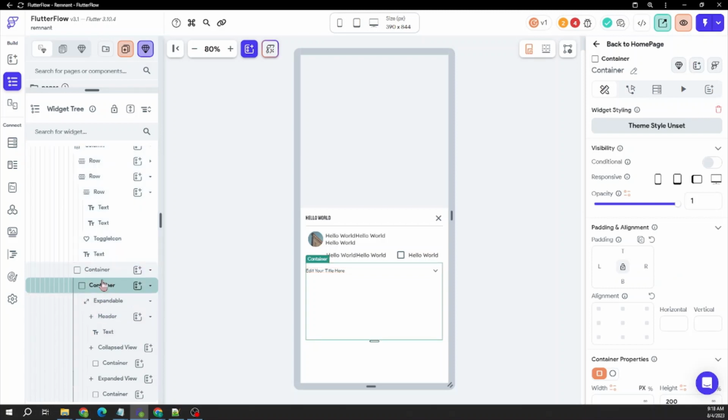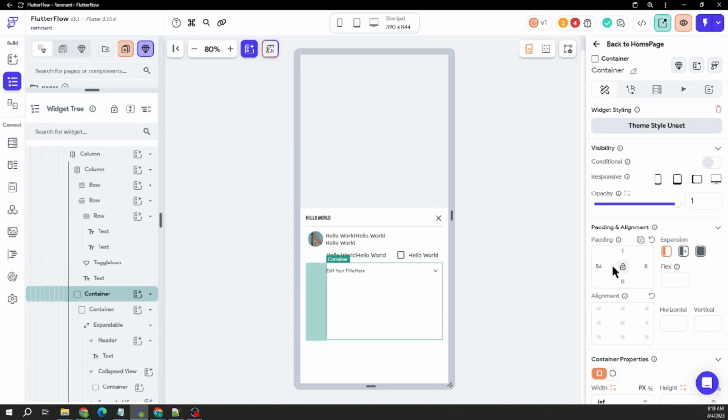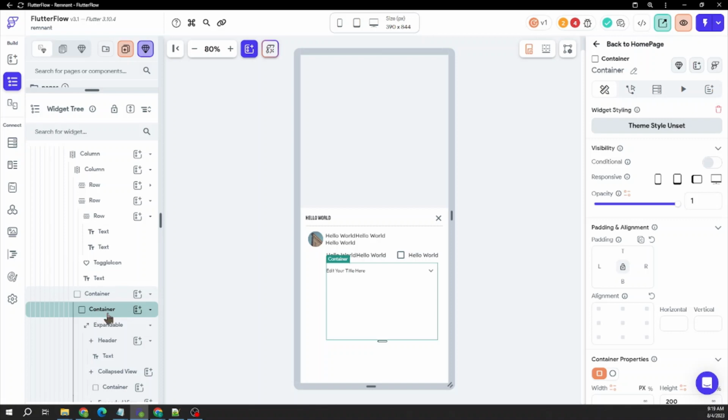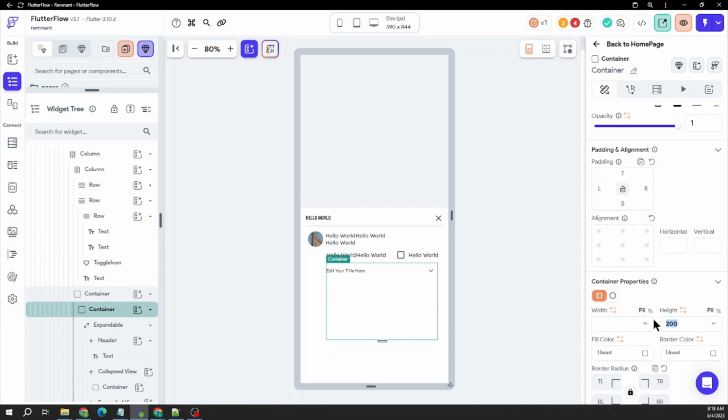Oh, okay, I see. It's for the expandable. Alright. Gotcha. Okay. So, let's bump this over. I'm going to do 54 on the left side and 12 on the right. I just don't really understand why I have that and haven't had it before. It's strange. I don't know.